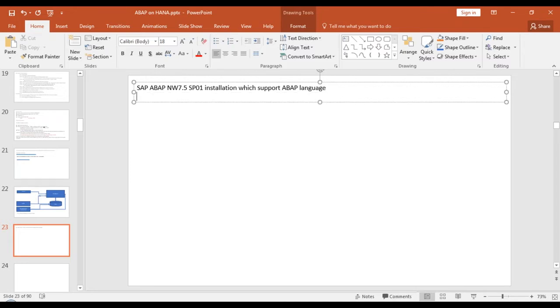The system has also created three users by default with this box. These three users are, first, the SAP star user, which is the administrator of your ABAP system, like a basis activity.